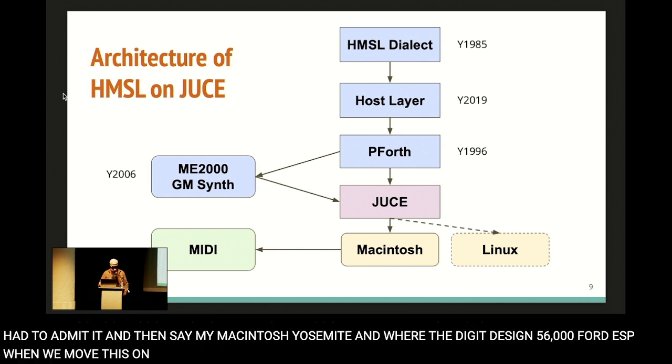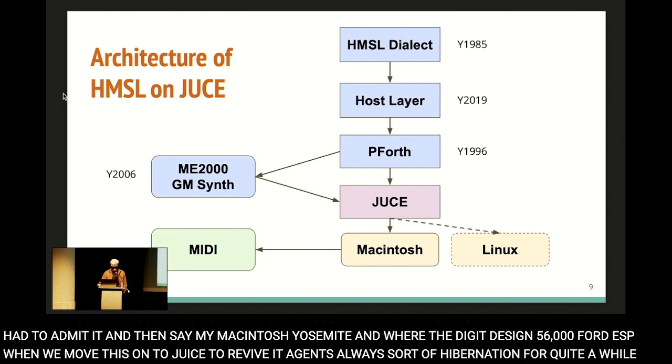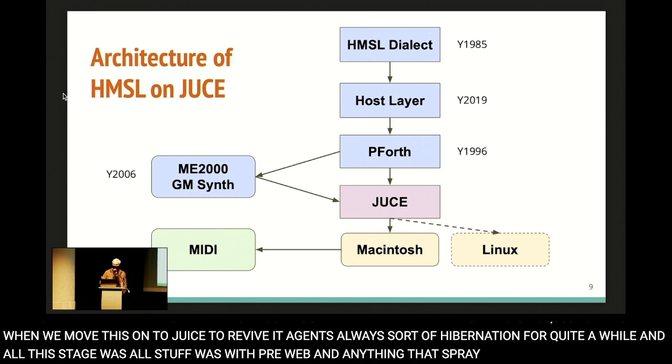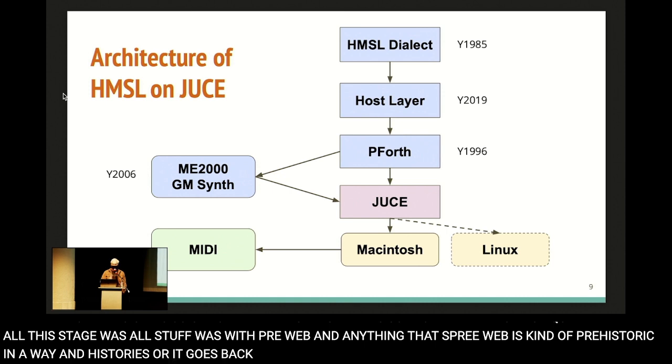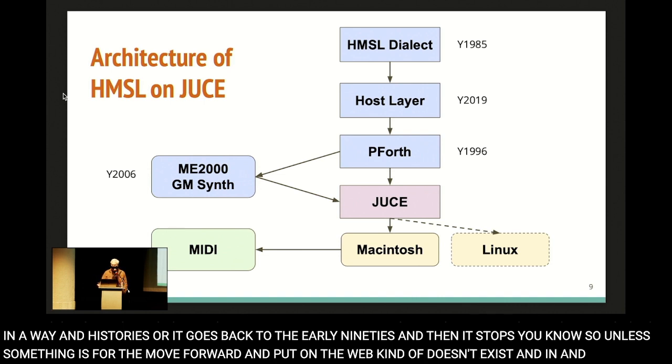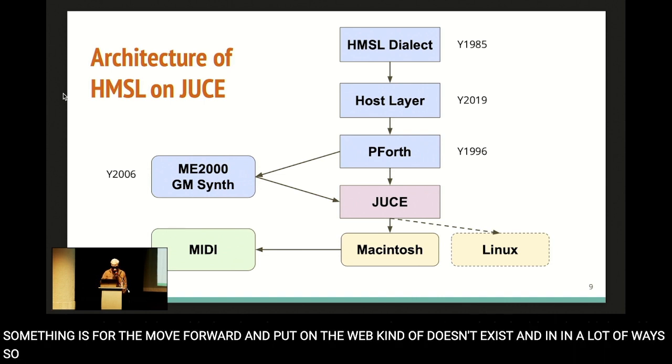When we moved this onto JUCE to revive it, HMSL was sort of in hibernation for quite a while, but I wanted to revive it because all this HMSL stuff was pre-web. And anything that's pre-web is kind of prehistoric in a way. And the history sort of goes back to the early 90s, and then it stops, you know. So unless something is sort of moved forward and put on the web, it kind of doesn't exist in a lot of ways. So we use JUCE as a framework.